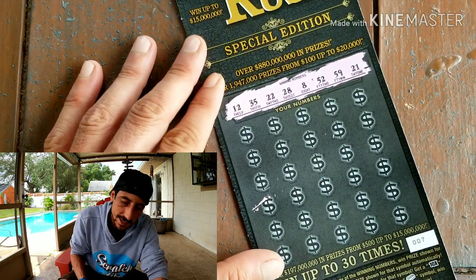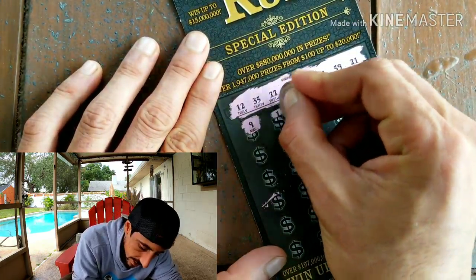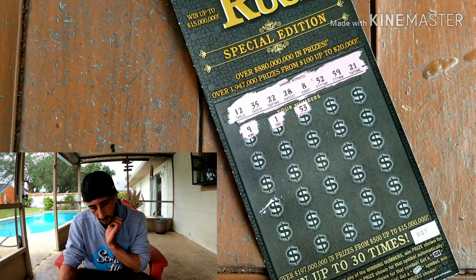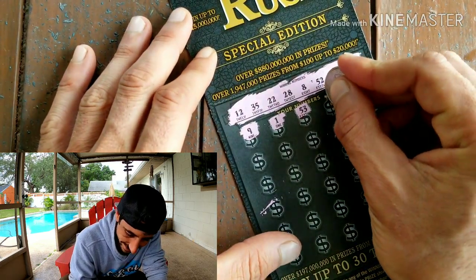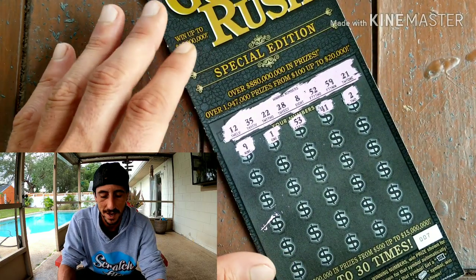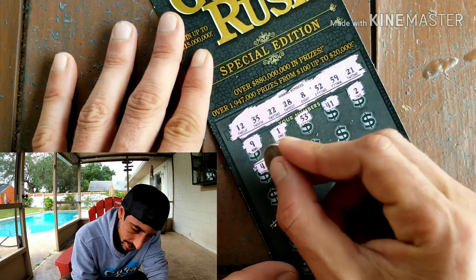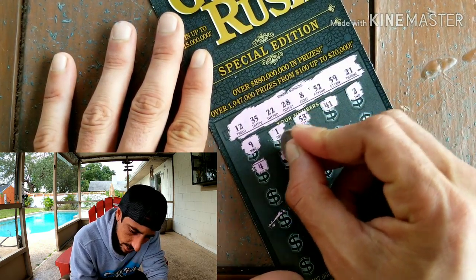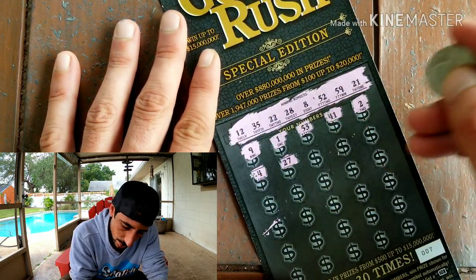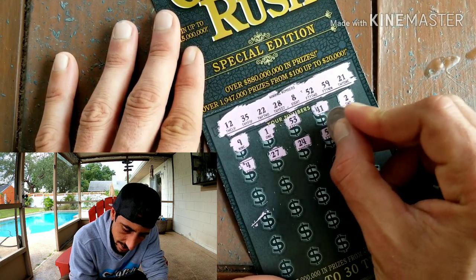Here we go — last ticket was a hundo, can we get something? Ticket seven, come on. Got a nine, we need an eight. I got a claimer once on ticket seven and ever since that day it never seems to be delivering. 41 — I need 21. Come on, let's finish this run. I'd really like to find a 10x right now — 27, no. Come on Gold Rush — 20, four, we need 22. Back-to-back wins do exist, they do exist — 56.